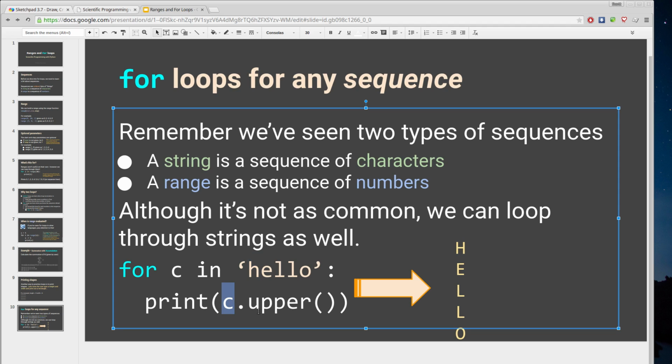And by the way, we're introducing gradually some terms or some functions. For any string, and c is just a string of size 1 in this case, you can do .upper, which will return the uppercase version of that particular string. And later on in this course, we'll see a lot more functionality associated with strings. And so here we would print out the capitalized version of each character on a separate line in this case.